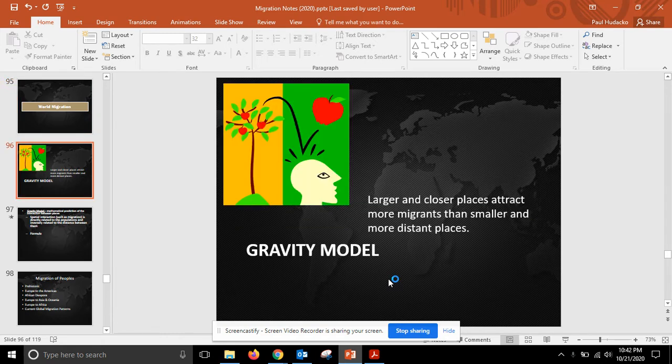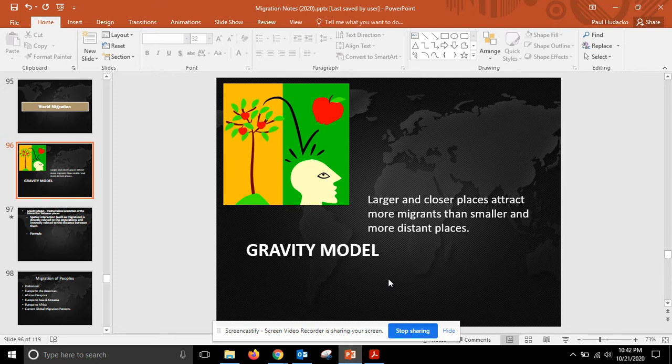Whenever we're measuring the likelihood of places to interact, this introduces us to a model from this unit, the gravity model, which talks about how the larger and the closer places are, the more likely they are to attract one another than places that are further apart and smaller. So we talked about Ravenstein's laws of migration. You're going to be more attracted to a big city. You're going to be more attracted to economic opportunities in those areas. You're also going to be more likely to travel shorter distances.